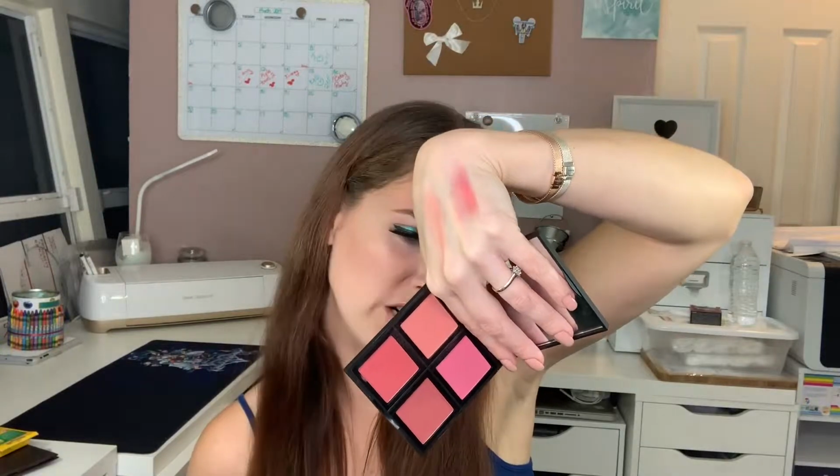When it comes to blush, again, e.l.f. does it right. This is one of their quad palettes. These colors are a little bit more summery, a little bit more out there, but they are absolutely incredible. Look at that. And some of them even have a little shimmer. This palette is the bomb. Look at the pigmentation that this palette has. This is the one that's called Dark, number 83315. This is absolutely stunning on your face. I'm gonna leave that there.